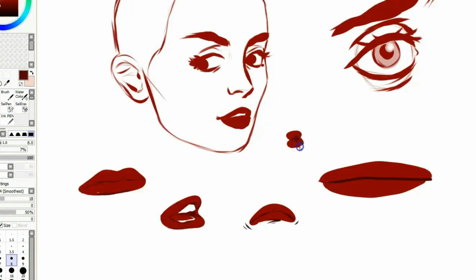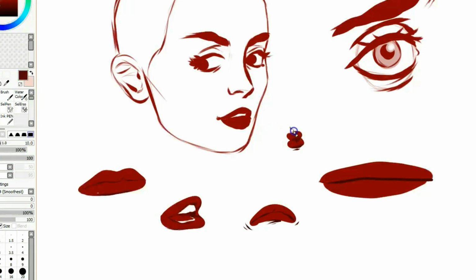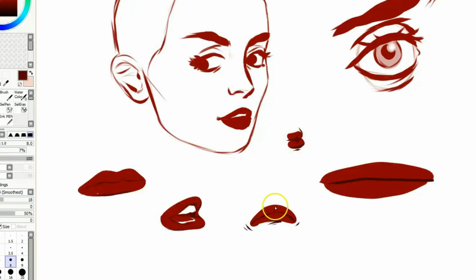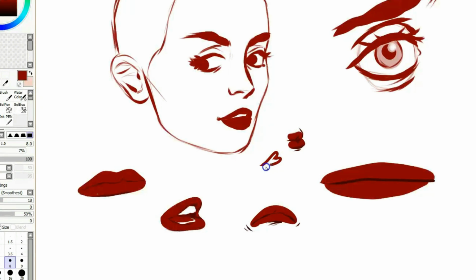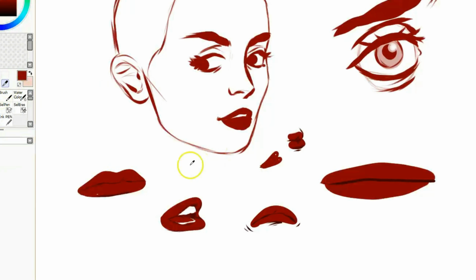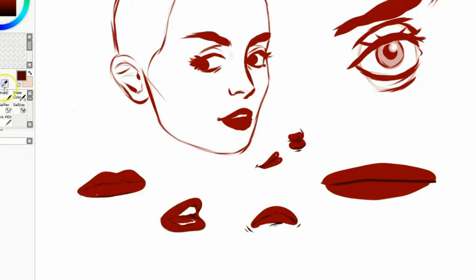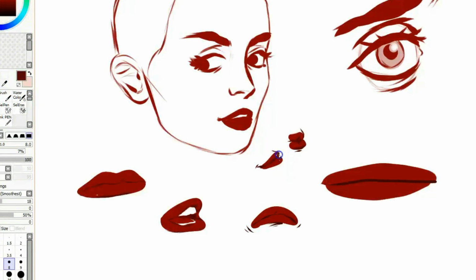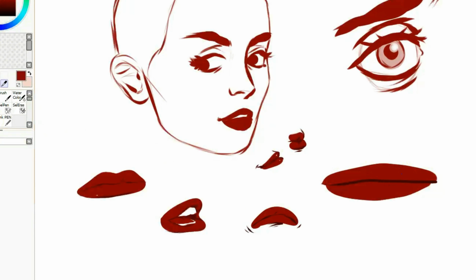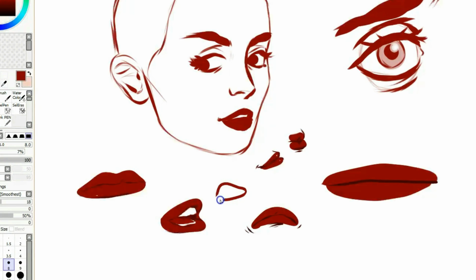I hope you guys understand what I mean: I'm just making random shapes, and those random shapes can be the shape of a mouth. Any shape can be a mouth, really. Nothing crazy like a star. Well, maybe somebody could do that, but just rounded shapes.